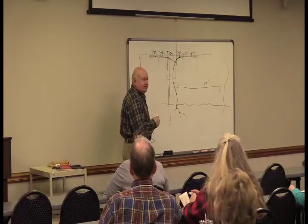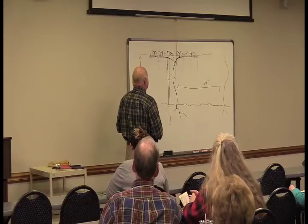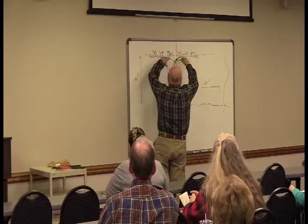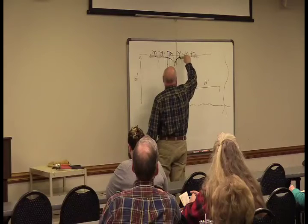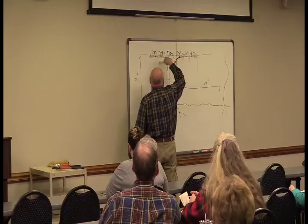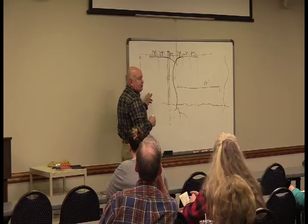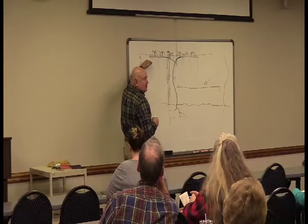Here's our muscadine vine. This is probably only a three- to four-year vine. The first year, you want to establish a main trunk. Second year, you let it grow out along your wires. Third year, you start getting side growth. Fourth year, that side growth starts putting out shoots, and if you keep it fertilized well, those shoots will come down almost to the ground. If your shoots are only a foot long, you're not fertilizing it enough — you want good growth during its young years.